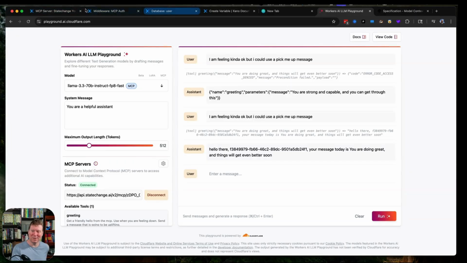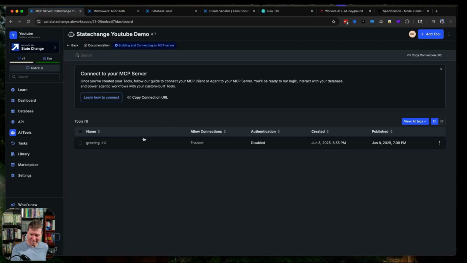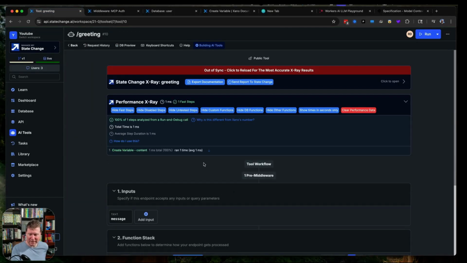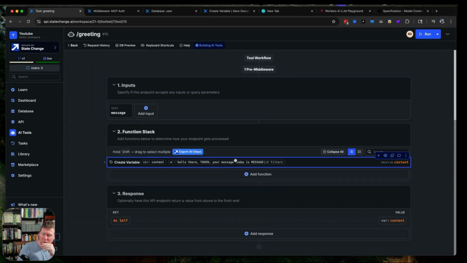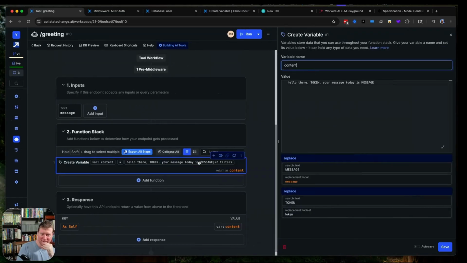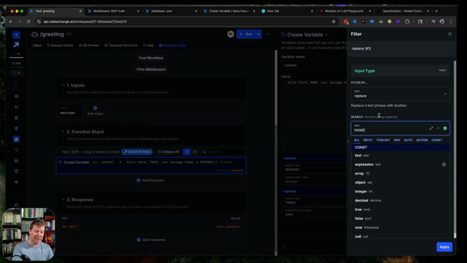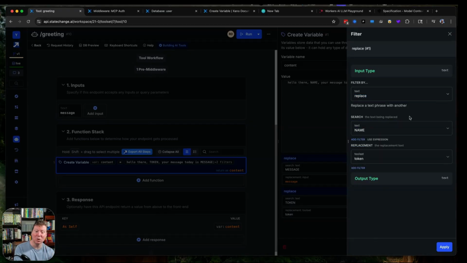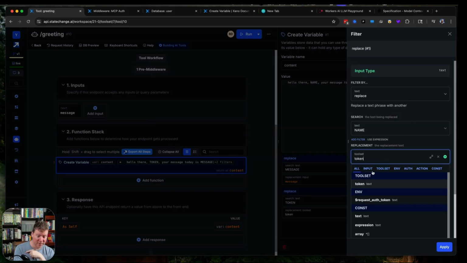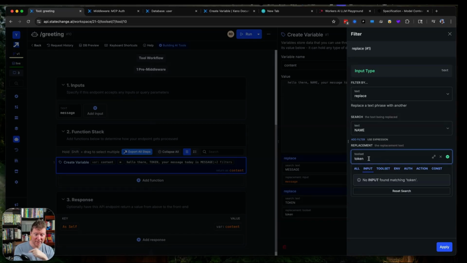And I'm going to go back over to the server now, right? And I'm going to go into my greeting, which right now knows about my token. But we can do better. What if we just have one but name, right? How can I replace name with something useful? And the answer is I can get it because I know it's in the middleware. So in my input, there's nothing that matches token, right? Right now, there's only the message, or is there?